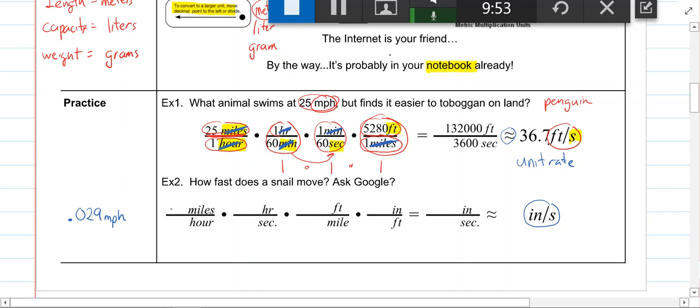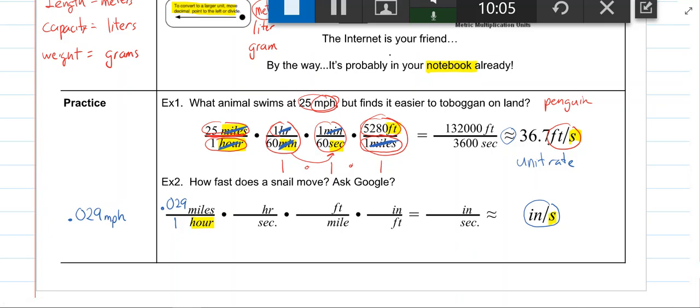So what we'll do is we'll go up here and start filling this in. 0.029 and 1 hour. And now I want to work on my bottom row, my hours, and I want to change that into what? Seconds. Let's go through the process. Hours can be changed into seconds immediately. Well, how can we skip minutes, you might say? Well, if you can skip anything, it makes it a lot easier. Now let's work on our miles. Miles can be changed into feet, and feet can be changed into inches, and I think we have it.